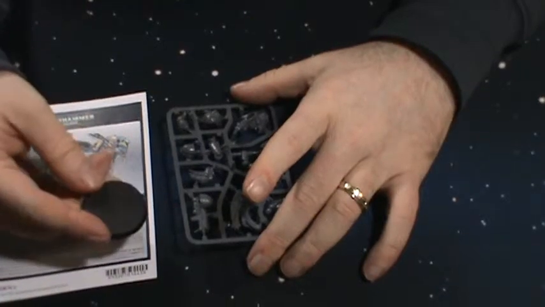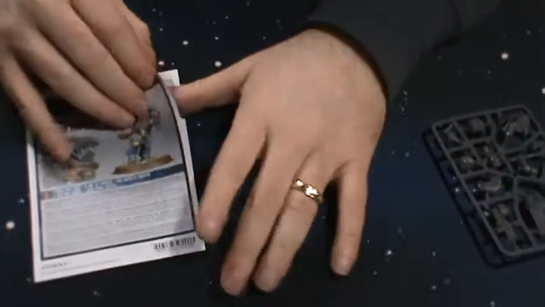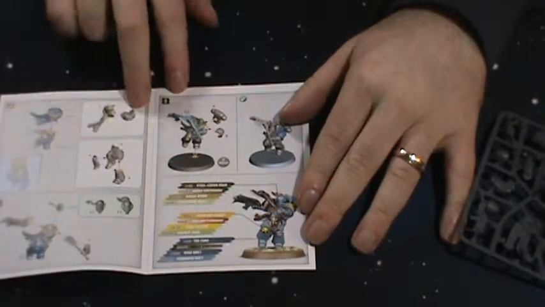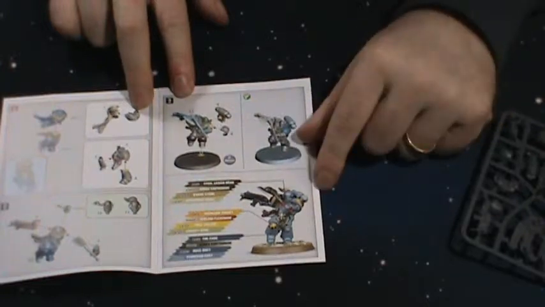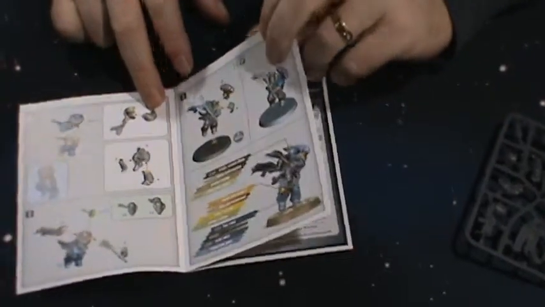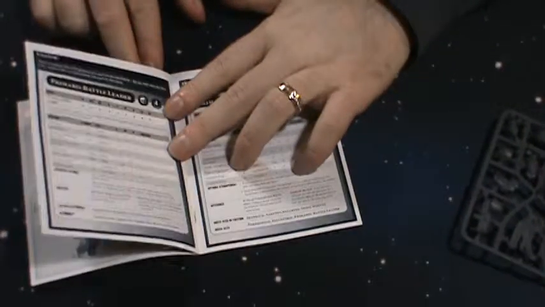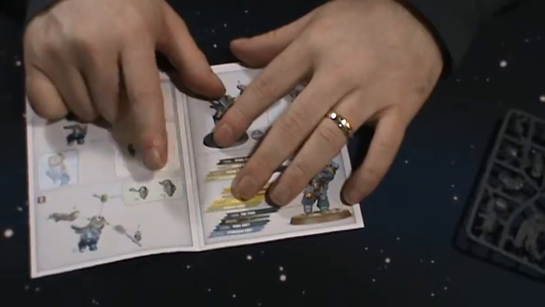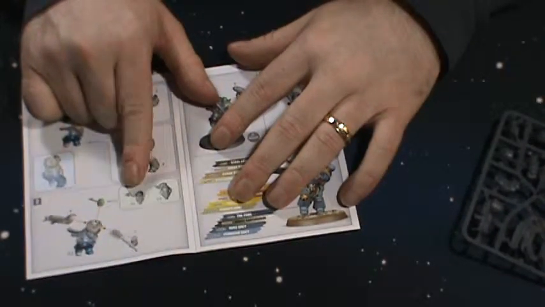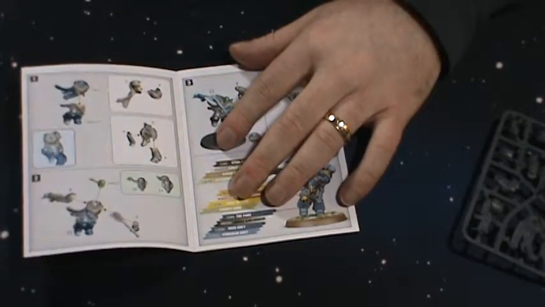So he comes in a 40 mil base, like all the lieutenants. Let's go through the instructions real quick. Full color, and it's a single sprue, so there's not a lot of hard work to go through. You can choose one head or the other. There's a helmeted head and then an unhelmeted, which is what I put my original guy at.